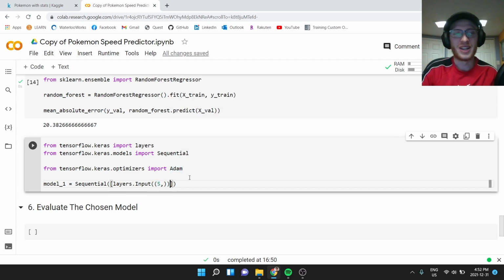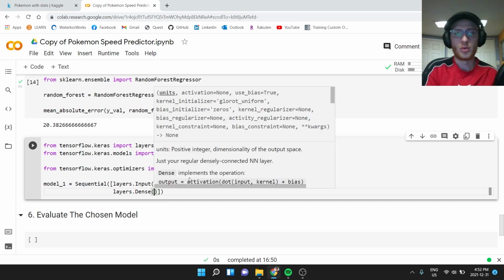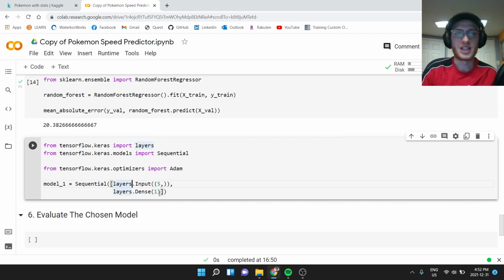That's what they are. And then we will convert this to a Dense, which really just means a number. layers.Dense with 1. And by default, the activation is going to be linear, meaning this is simply just going to be a number from anywhere from negative infinity to infinity. But don't worry, it's fine with it just being positive values. It'll figure out that it wants to be positive for sure.